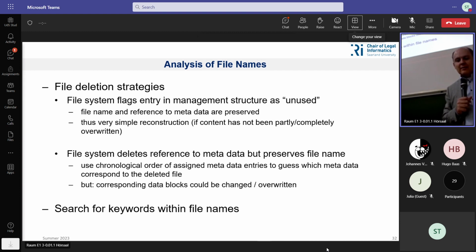So the file name and the reference to the metadata are preserved, and then it's very easy to reconstruct the data, because if the content is still there, you can just use the metadata, which is just marked as unused.